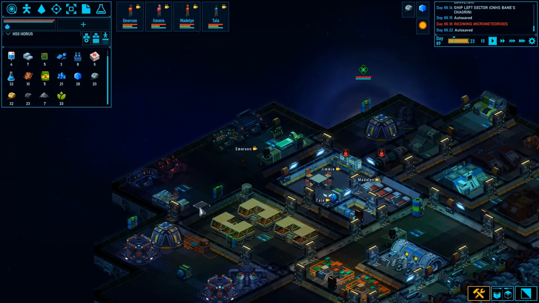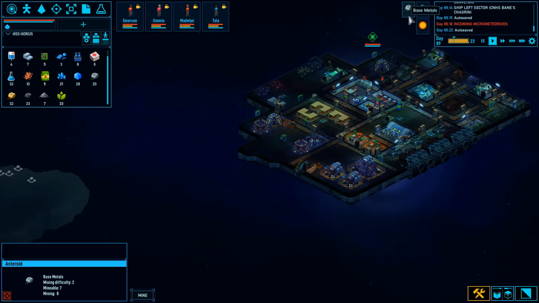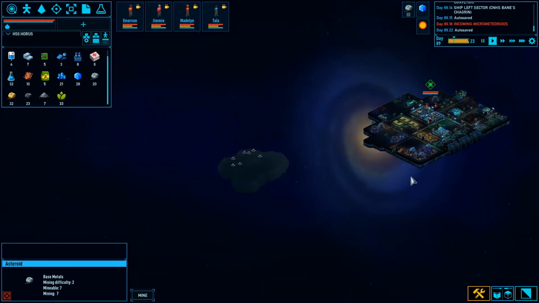Okay, Emerson, you can head to sleep. This is a high thermal radiation sector. We're going to mine the base metals here tomorrow, unless we have to make an emergency exit.